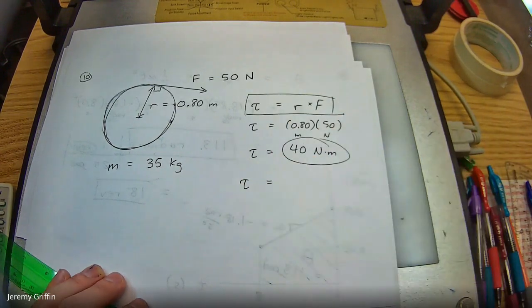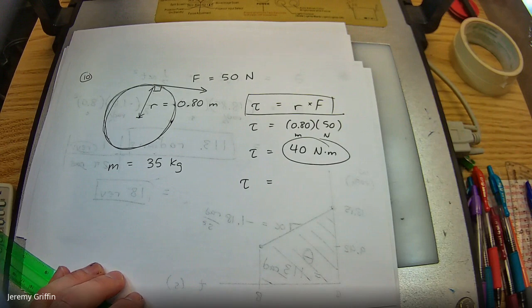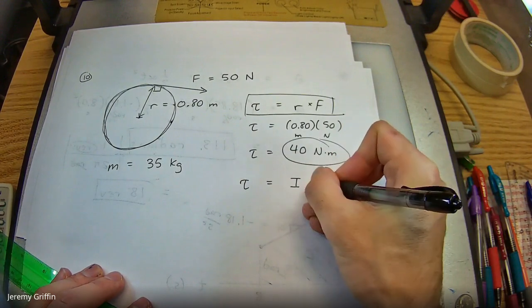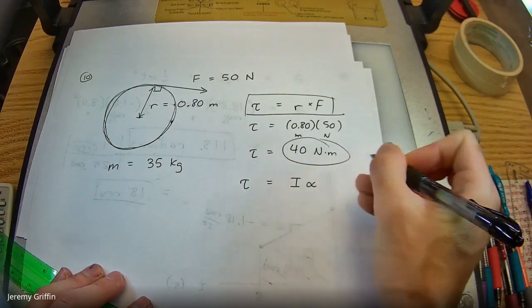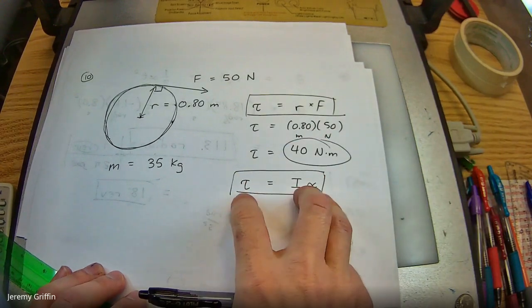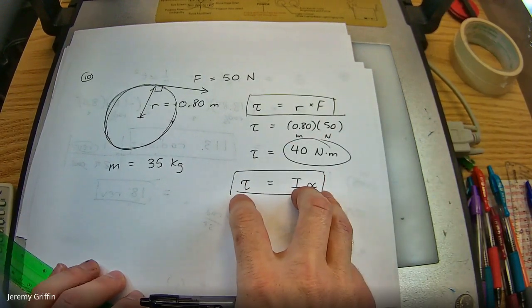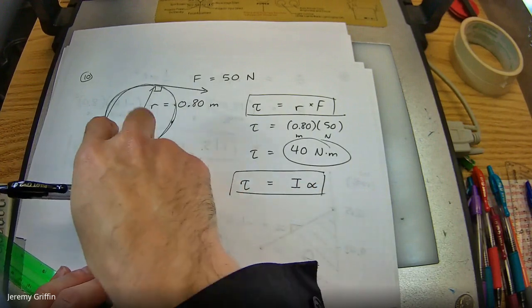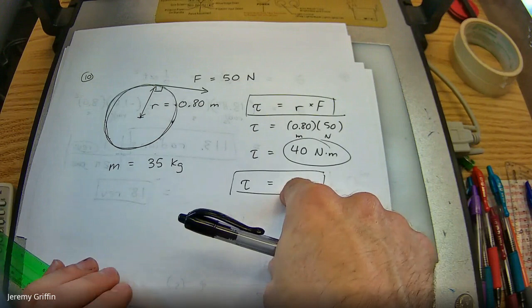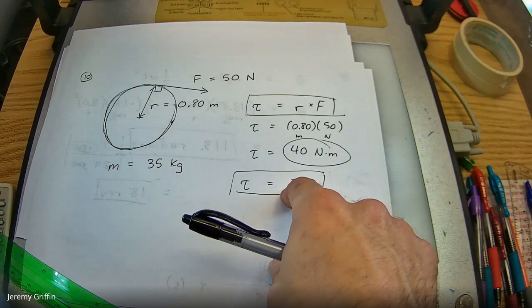You guys remember what the other formula for torque is? That is analogous to Newton's second law of motion? I times alpha. You guys remember this? Okay. This is analogous to F equals ma. So if something's rotating, remember now it's not just how massive is something to represent the inertia, but it's also how that mass is distributed.